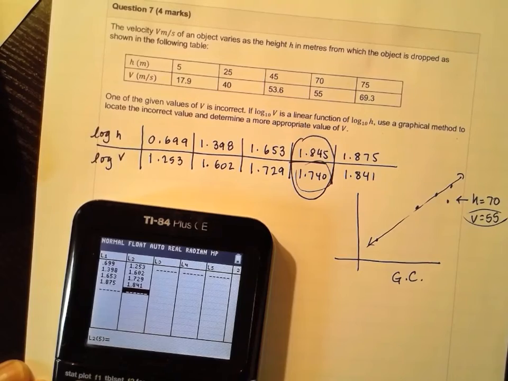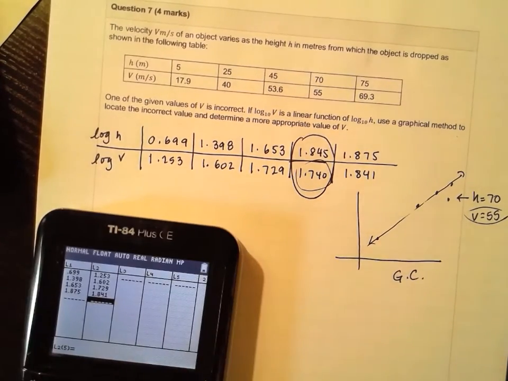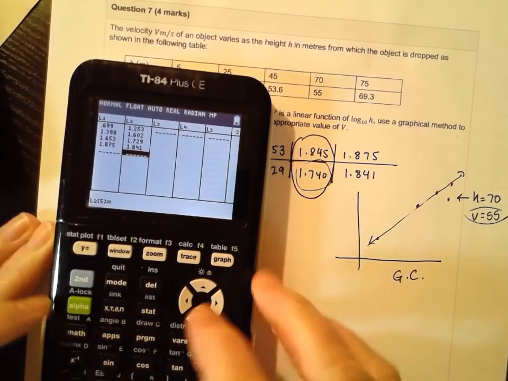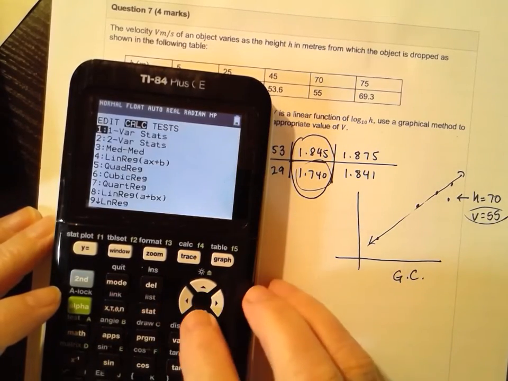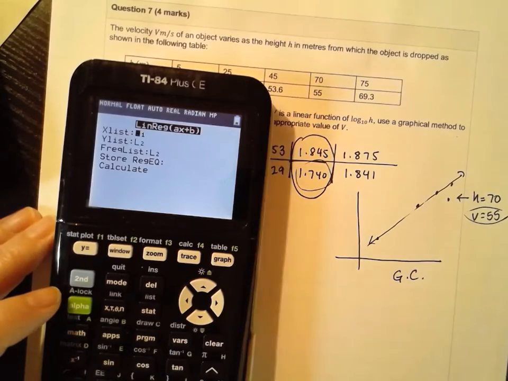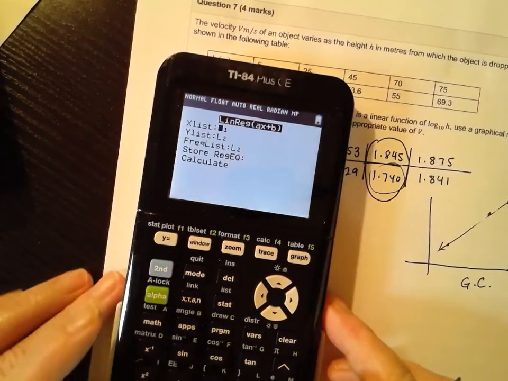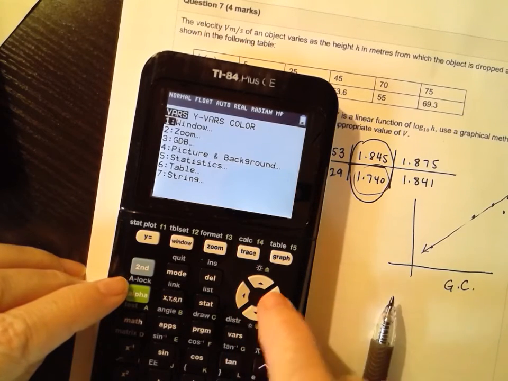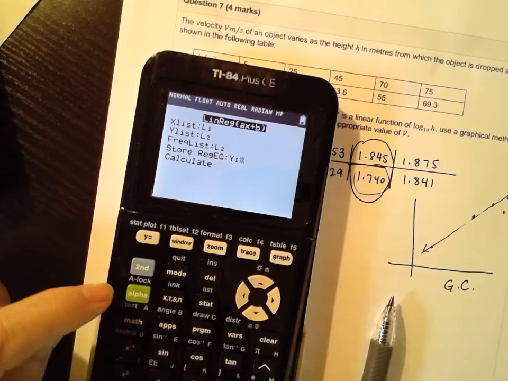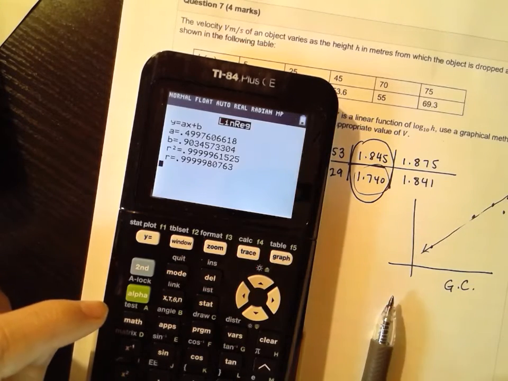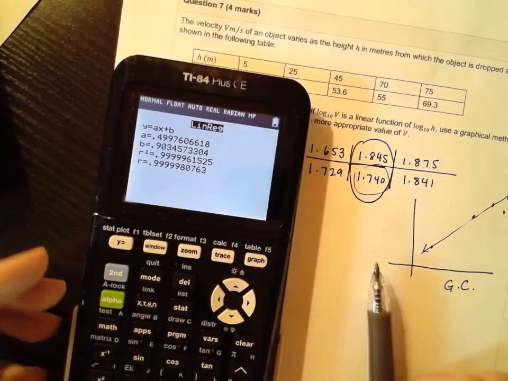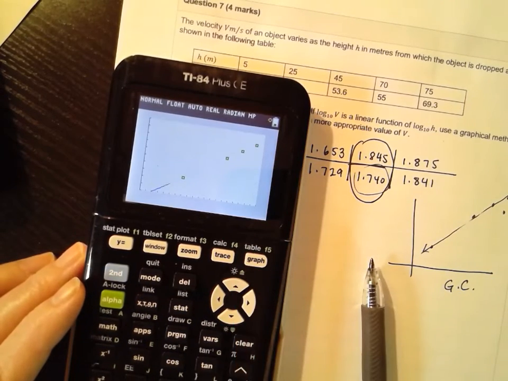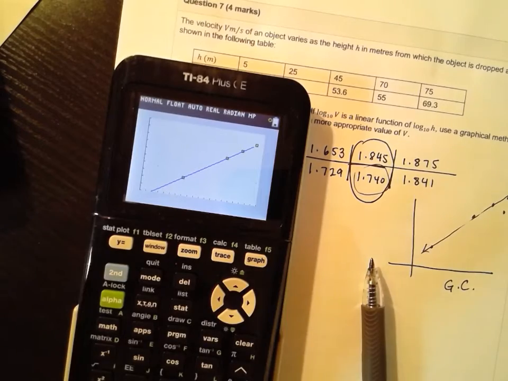All right, so I'm going to use, and I would write down on my page that I'm using stat calc linear regression. So I'd write down used GC to find linear regression. I've got my lists in there already. I might use VARS, Y-VARS, Y1, so I can store my equation. And I'd get something like that, and then when I graph it, I could see, voila, it's perfect. It's right through all those dots, and I know that it wouldn't be through this one.